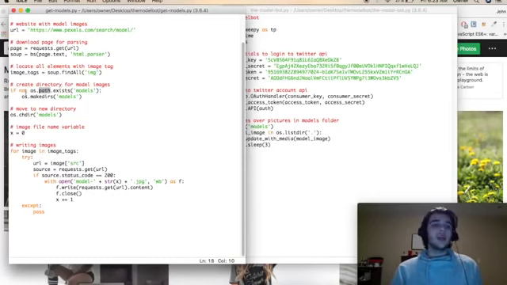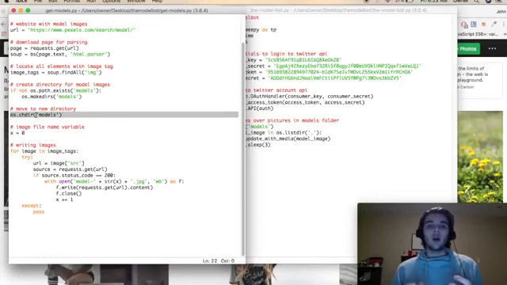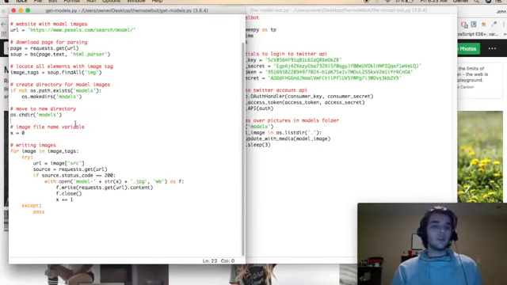Okay, so what this is doing is it's saying if the models folder does not exist in the folder that we are currently in, then we want to make that folder, and otherwise, we want to just change our current directory to that folder, because when your Python script saves files or saves pictures in this case, it's going to save them, unless you specify otherwise, to the current working directory or the current folder that you're in. So we go ahead and we change our current directory to the models folder that we created.